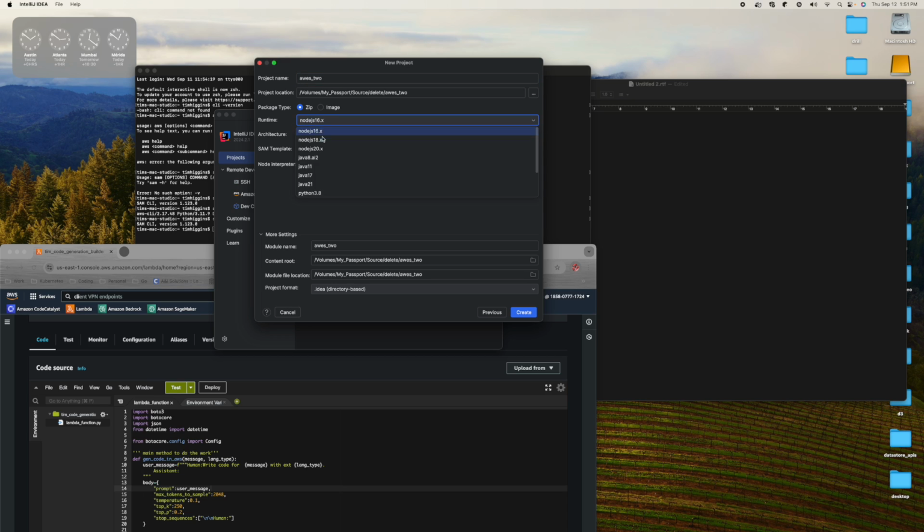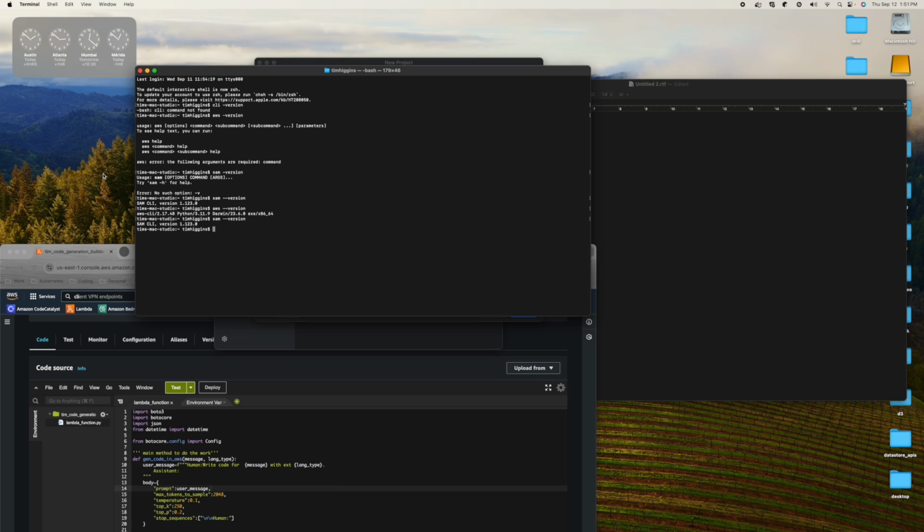Now, I don't know how to do that yet, to be honest with you, but I will by tomorrow. So what I'm going to do is I'm going to pick Python 3.11. I could pick 12, but I'm going to go ahead and pick 3.11. Notice it knows the SAM template. We're going to say hello world. It knows the SDK. This down here is where it had issues. I think it's this one, module content. No, somewhere in here, it might have been before this, because mine's already set up, right? So it might have been before this.